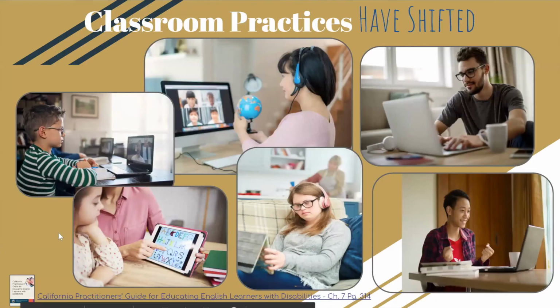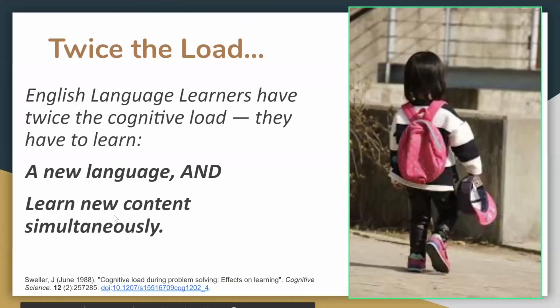And though our classroom practices have shifted, they absolutely have shifted, we then determine what this looks like. What are our scaffolds? What are our supports during distance learning? And it may look very different for different students, depending on their need. So again, chapter 7 might be another area.